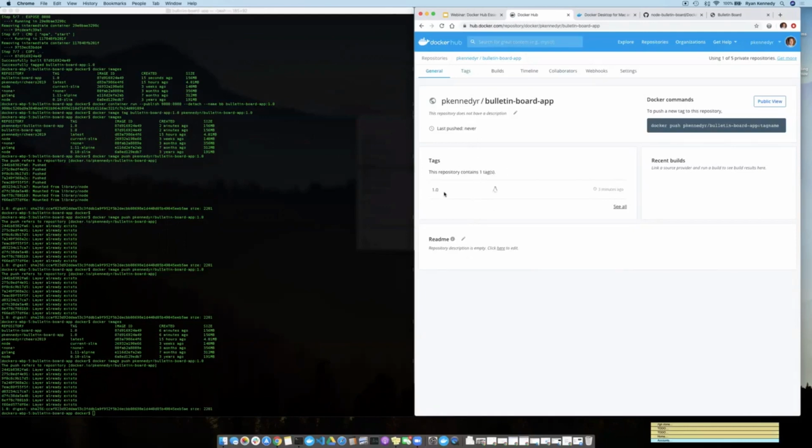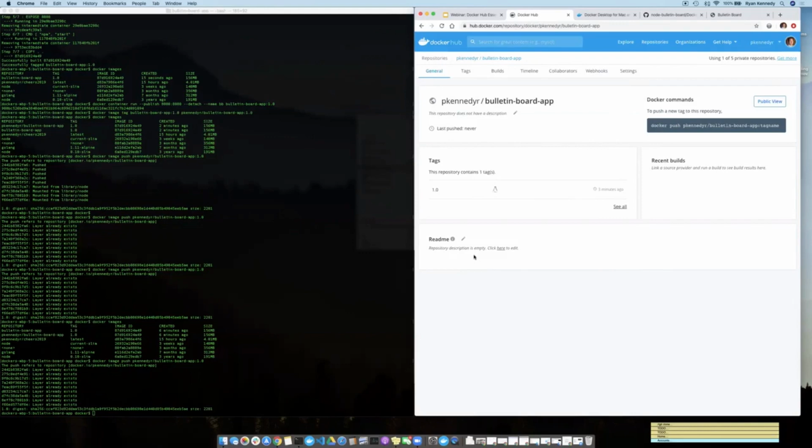So our tag 1.0, which we just created, the operating system, the architecture, and a few other bits of metadata around how you can push content into the image, the description, and the README, of which we do not have one for this particular image.